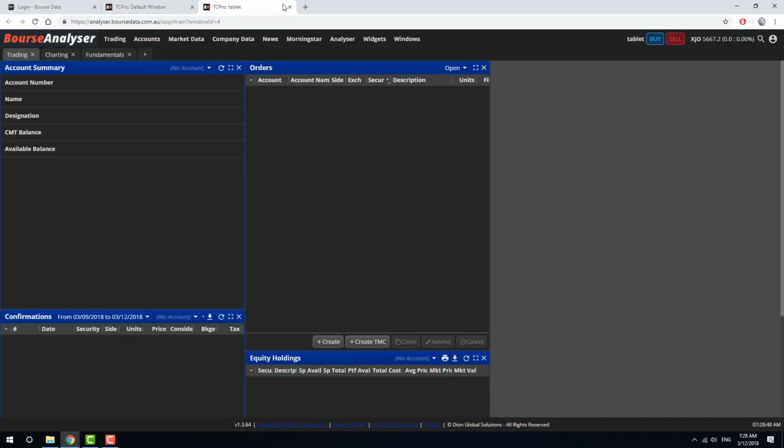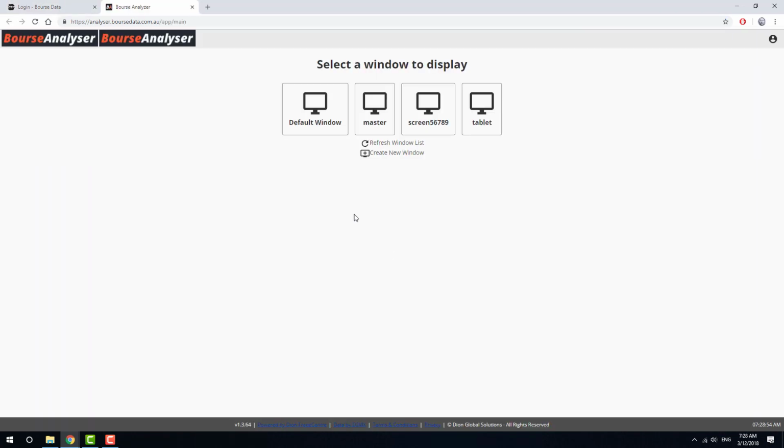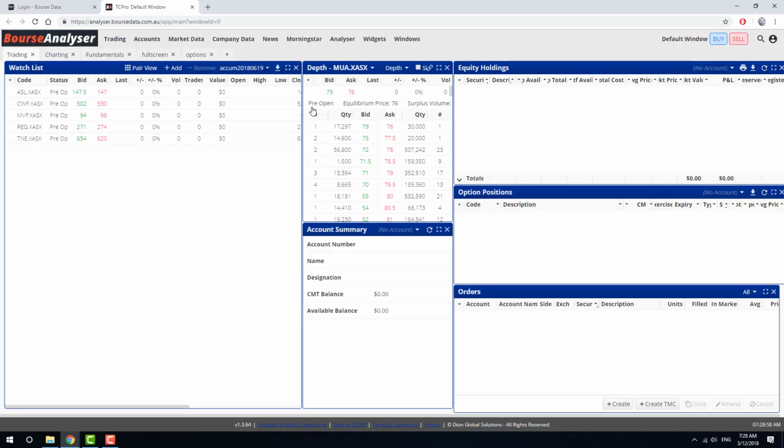Just remember, when you're getting that security prompt when you log into the Bourse and you're not sure what to do, left click on default window and that will get you in every time. It gives you back how you were before. Don't be worried about creating multiple windows. I don't think it's going to have any particular issues. Remember, if you don't want them, just delete them.